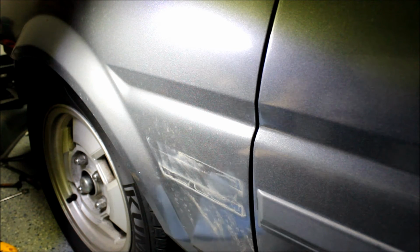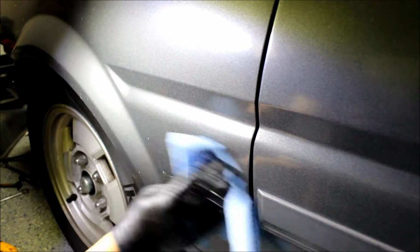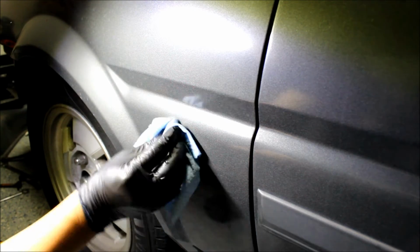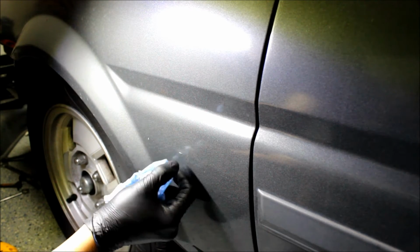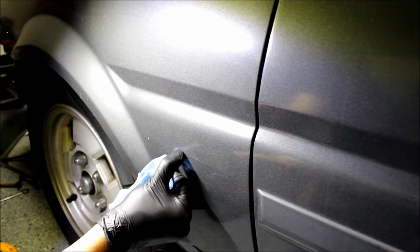So this is just a shop towel and some water. Yeah, really there's nothing to clean actually. So that's kind of good, but kind of sad, because I can't demo the other thing, the wheel. Some of this little stuff might be able to be removed with just Goo Gone. So you know what? I'm gonna try to use this thing anyways. We'll see what happens.